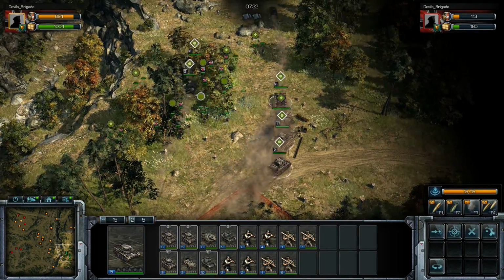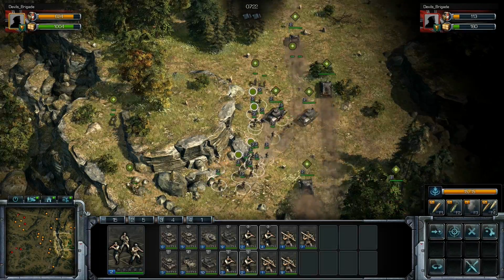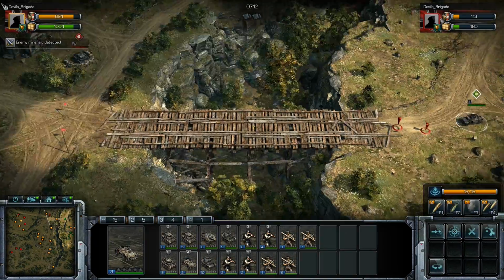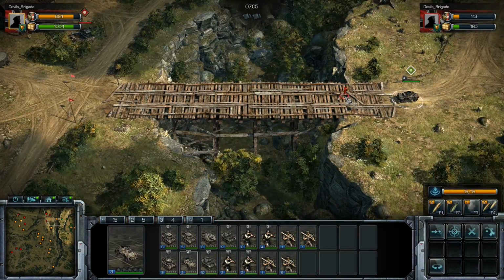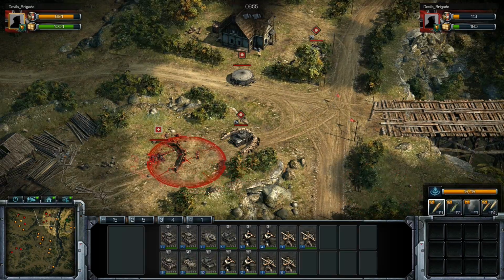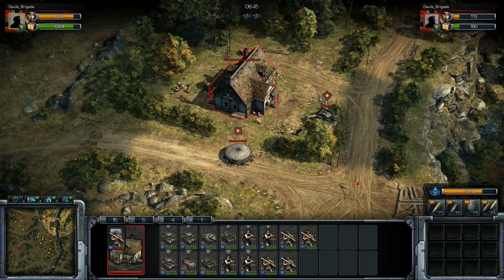So we'll assign these to a hotkey, and a hotkey. We'll use our scout car to scout for artillery. So as you can see, I can see my mines here. I can see the tanks. The AT gun's there, so what I want to do is use the howitzer salvo to take out the AT gun before it can do damage to me. There, the AT gun is destroyed.